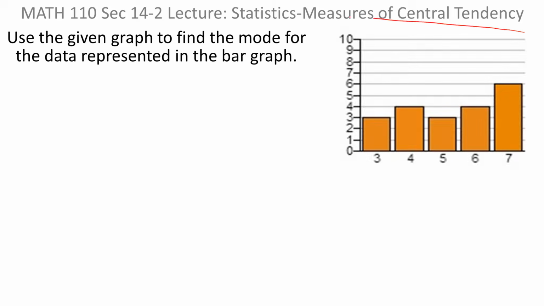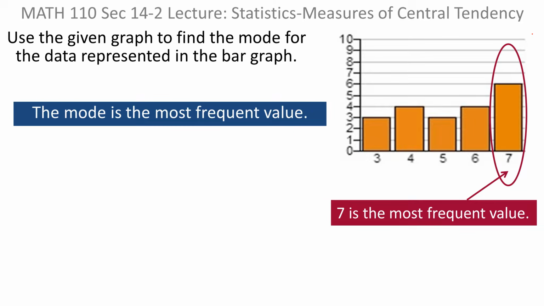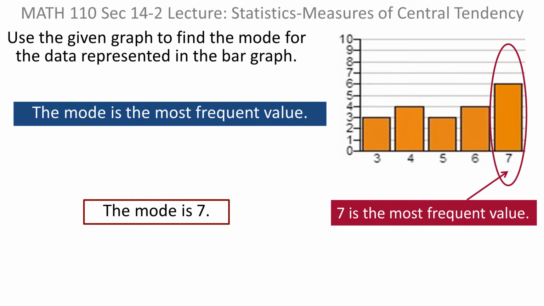One more time, but this time let's do the mode. It's the exact same bar graph as before, which means, of course, that we just need to figure out what the most frequent value is. You could turn it back into a frequency table if you like, but the frequencies are as easy to see from the chart as they are from the table, so it's pretty obvious that this value right here, 7, has the highest bar, so it's the most frequent value. Remember, the height of the bar is the frequency of the outcome. So the mode is 7.